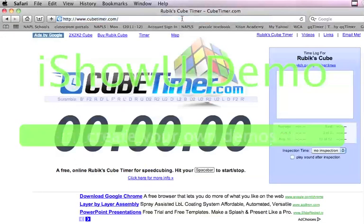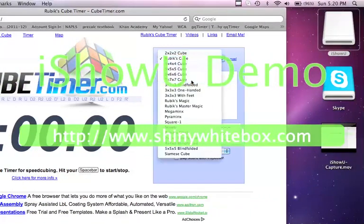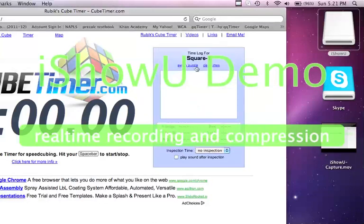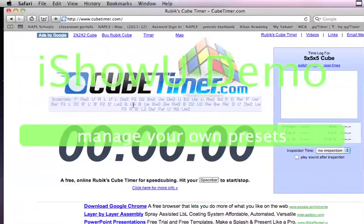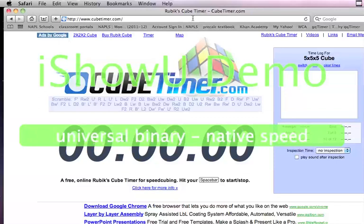This is a very interesting timer. It's a simple interface, which is actually really good. But the problem is it doesn't have a lot of scrambles for a lot of puzzles, such as if you type in 7x7 cube, it won't give you a scramble for it. You have to scramble it yourself, and I believe the same thing with square one. I've learned how to do square one a bit, but you see there is no scramble, so it's kind of bad. But it does have up to, I believe, 5x5 scrambles. See, they do have 5x5 and 4x4, 3x3, 2x2 scrambles. So that's a good part about it. But you can't graph your times like iCubeMania or GQ Timer, which I personally use. But this is a good way to start out.